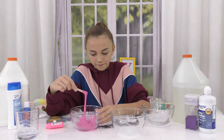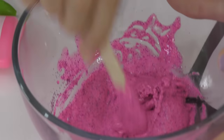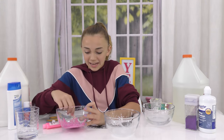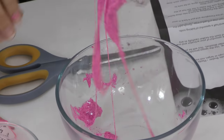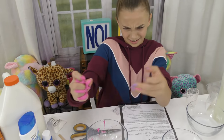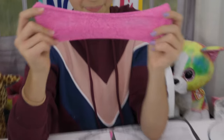It's fizzing already! No, just kidding, it's not. I'm overdramatic. It feels like it's starting to be slime, but it's not fizzing. It's becoming slime, but I don't think it's fizzing. Oh, maybe it's not even becoming slime. I don't know what's happening. Nothing's happening. It's not fizzing. Please, just fizz! I need some action here. It's not fizzing, guys. I don't know what's supposed to happen. It's just becoming slime. I could have done that by myself, thank you very much. It's coming off the sides of the bowl but it's still sticking to everything else. It's slime, but it's not fizzing, and it's very sticky. Thanks, unicorn fizzy gloop. It's slime, so that's fun.